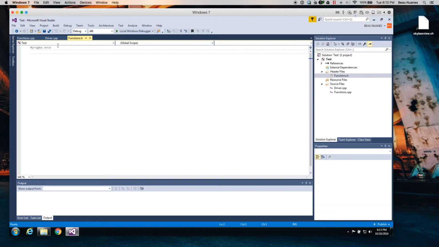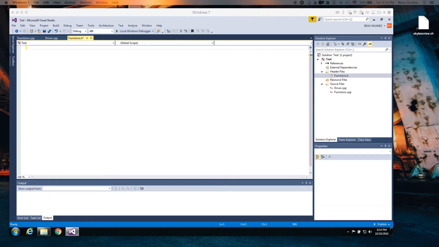But first things first, you can use this pragma once statement, or you can use what's called an include guard inside of your .h. So we're going to use what's called an include guard. It's going to look like this. You're going to have these statements first. And all this does is keep someone from including the same code twice.